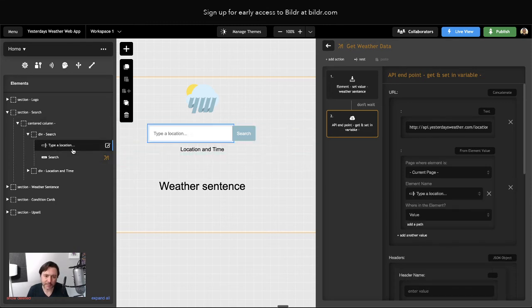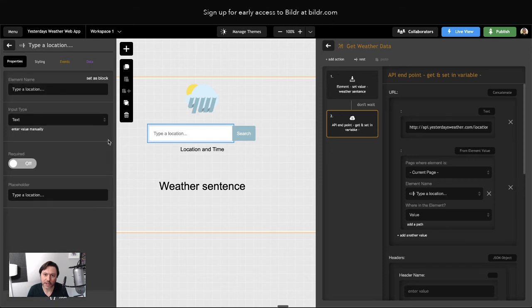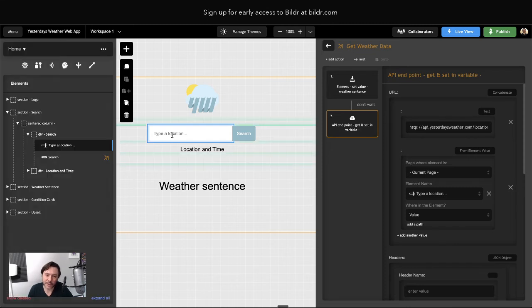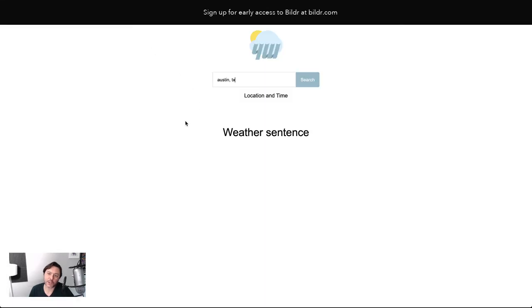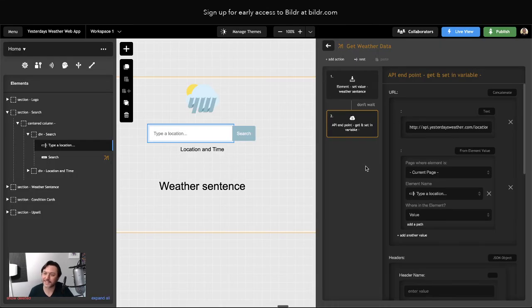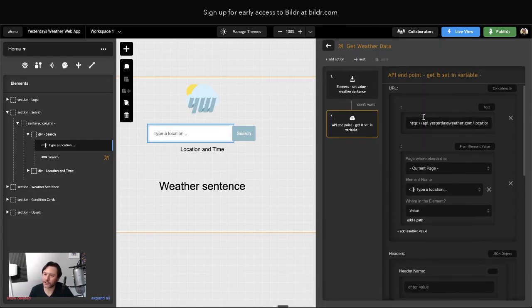And so actually I can rename this like I was saying. Well, it's type of locations. Actually, that works. I know that's that input. So what I'm saying is make a string, make a value here that combines the web address that ends with $input equals, and then add on whatever value is in this input. So in this case, it would say input equals Austin, space Texas. In this case, it would say input equals 78767, which is a typo on my zip code. That's funny. And then, so that's the URL.